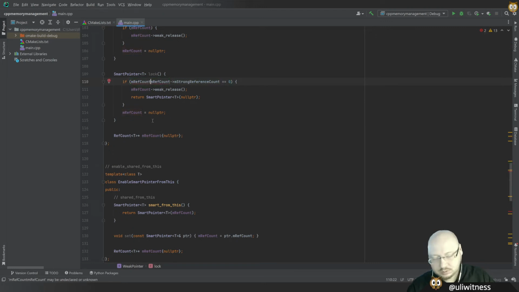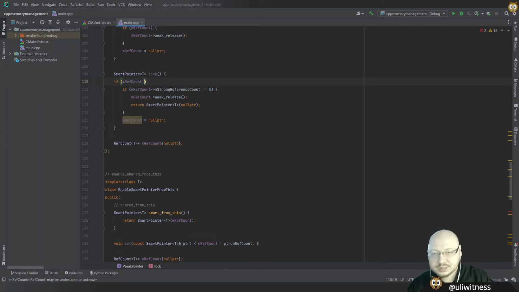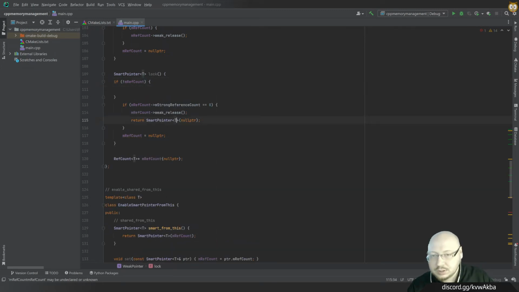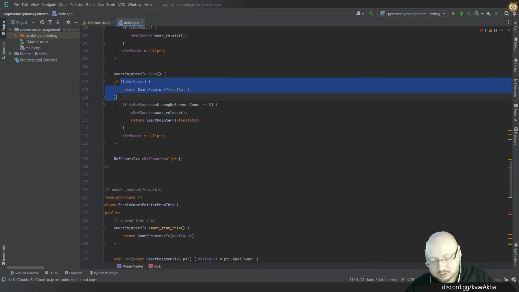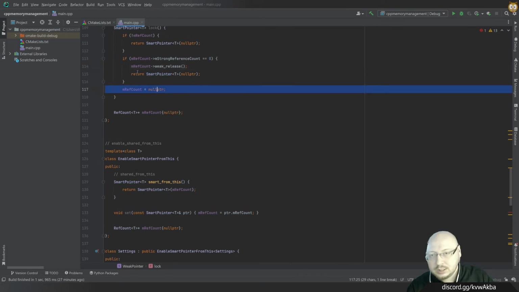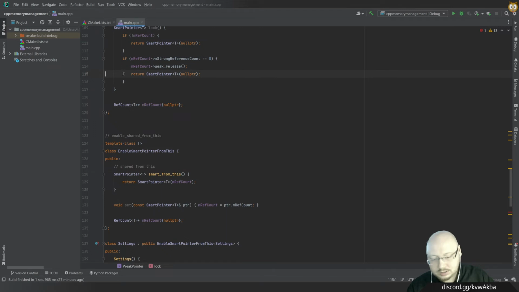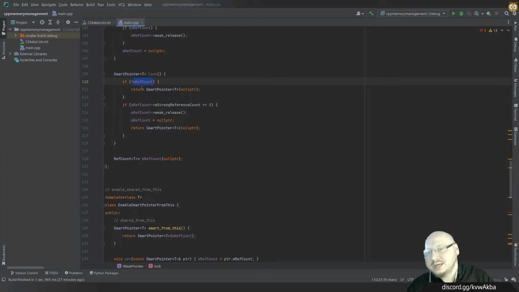We should also cover the case of if not mref count, then we just return an empty smart pointer. If the strong reference count is 0, then do a weak release and set ref count to null pointer, and then from then on we end up in this case and early exit every time.